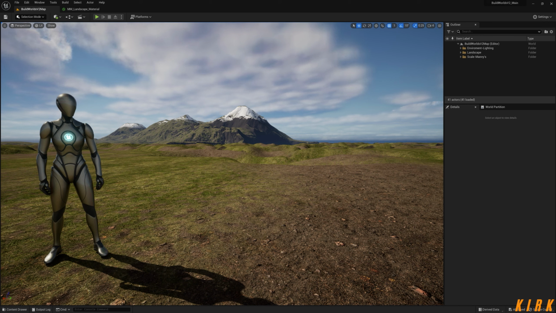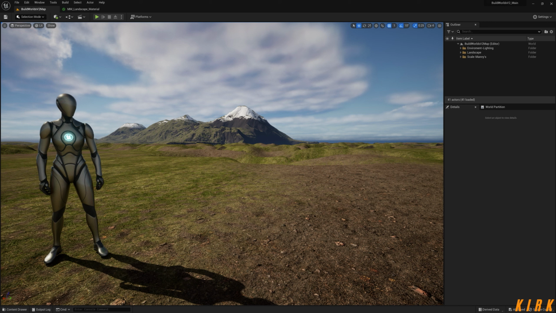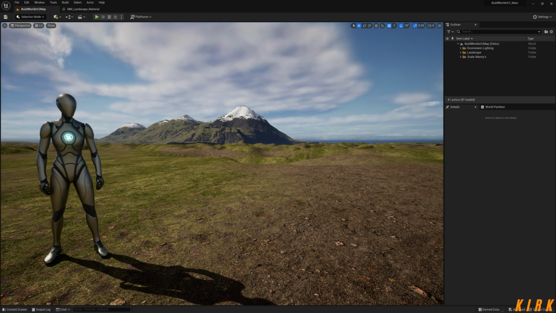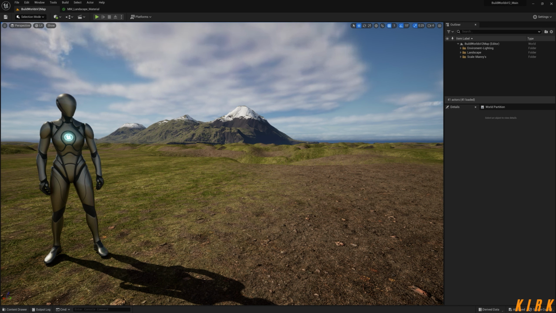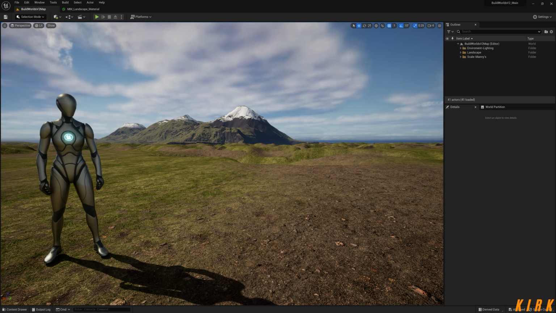Obviously it's not a finished product. The landscape shader nearly is a finished product, but at the moment there's a lot of level editing and all that good stuff that would need to be done in this kind of level. But this series, Build Worlds V2, is all about creating a game world. So for level design and things like that, I may utilise this scene in the future, but that is out of the scope of this tutorial.